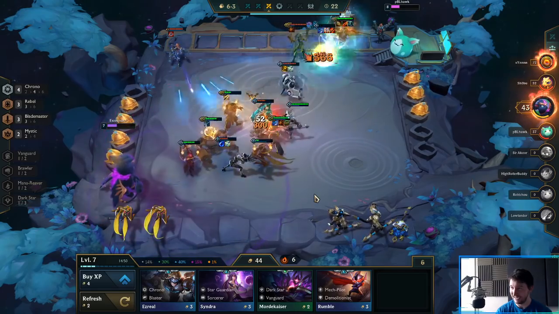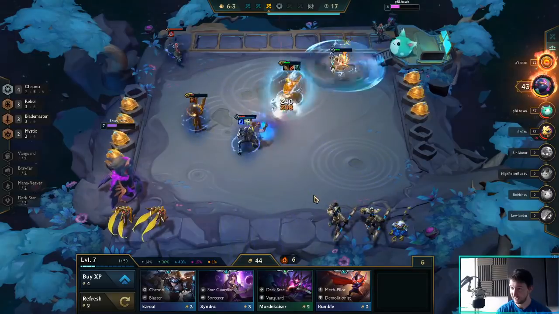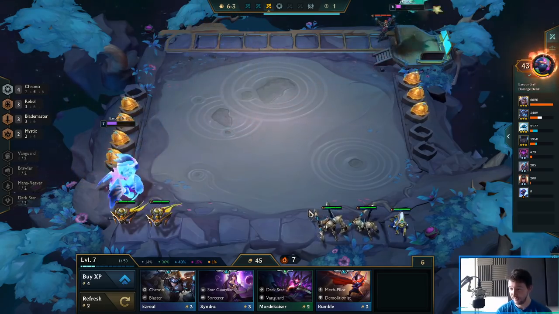Oh, that's not the best. Nice. Kill him. Kill her. Nice. Kill her. Wait. Are we going to lose? We actually won by a sliver of HP.